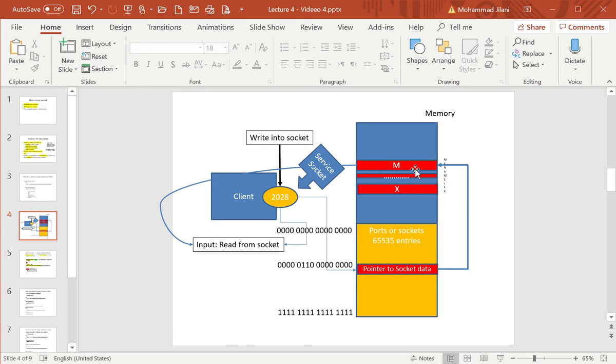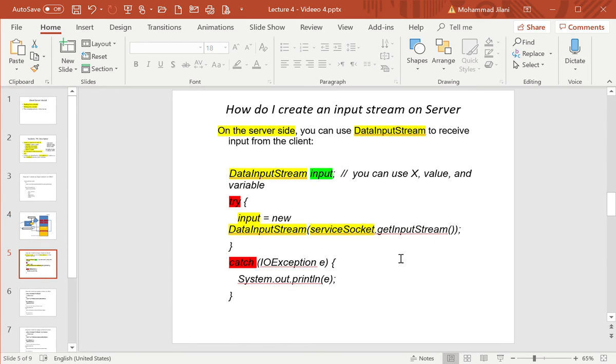Okay, so from here I start reading into this input stream. I made this messy, but I will clean it up in a second. So get input stream starts reading from the memory locations defined by the port number 2024, having an input stream coming into the variable input which I had just defined.